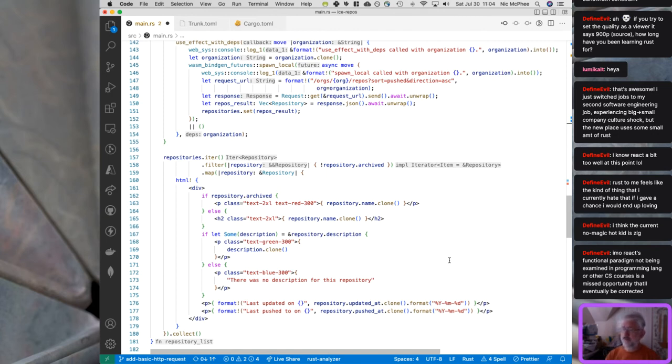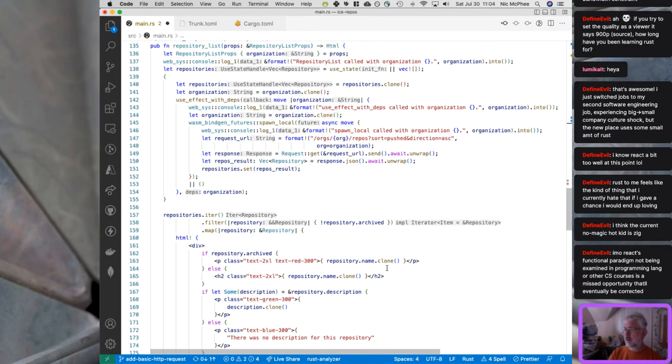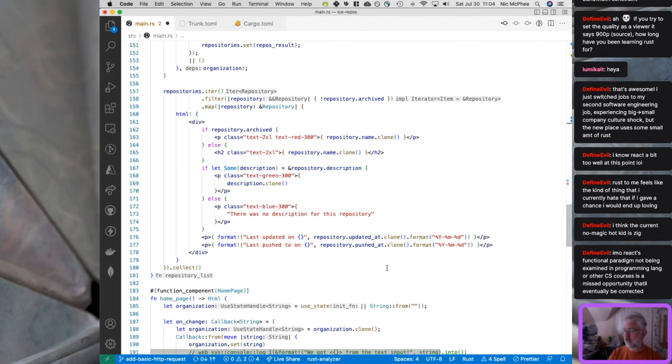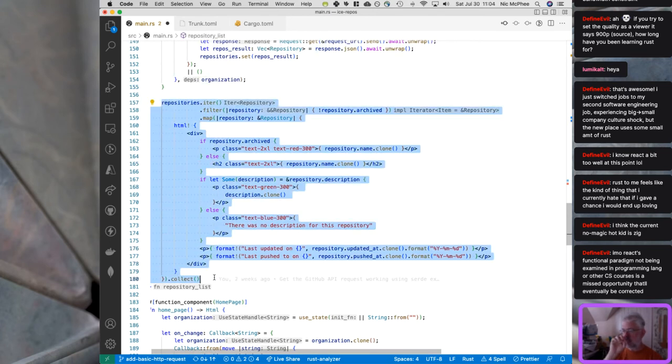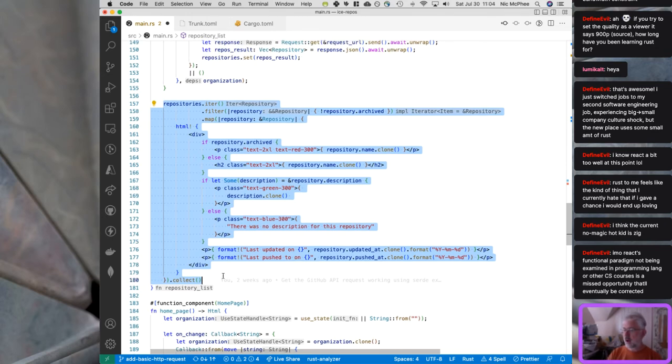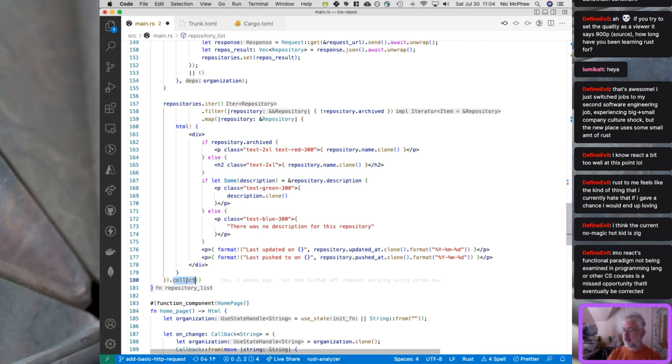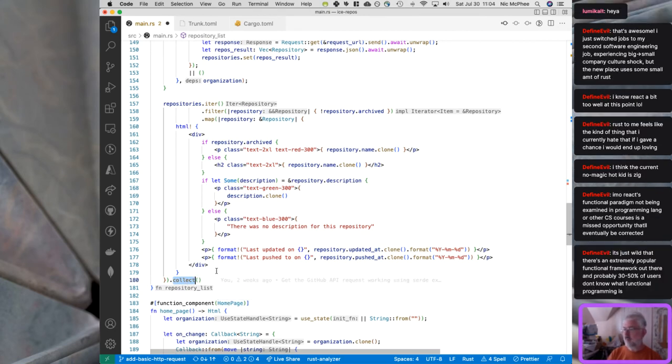And I like things like the iterators and maps. Actually, it's this thing right here. I think that this loop collect thing is really slick here. I really like that. But again, the collect is another piece of magic.